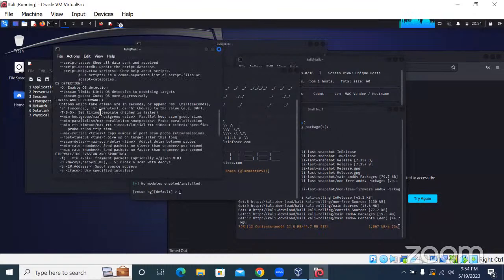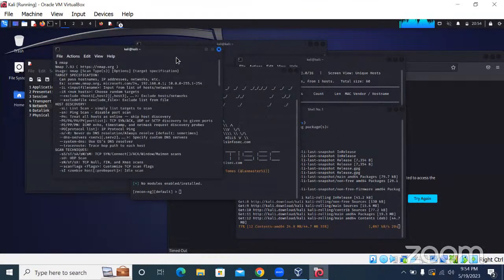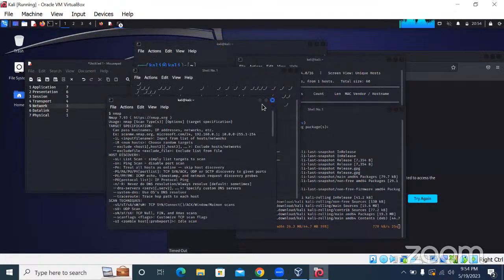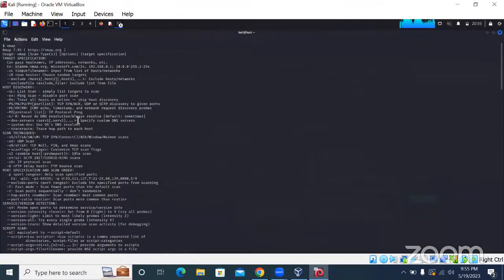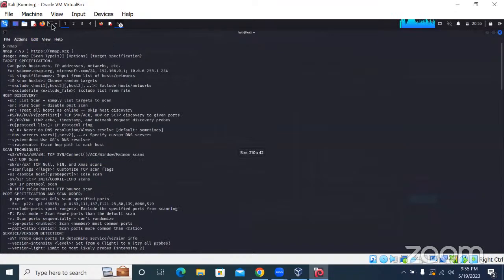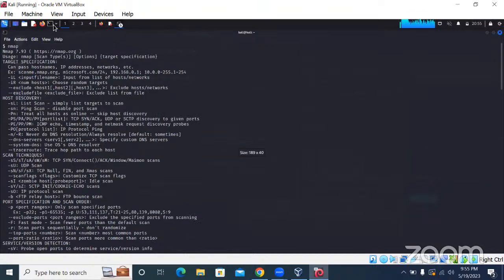So Nmap is actually, you can go ahead and man the Nmap, right? So it's actually a beautiful tool that we use to do a lot of things. Nmap can be used to do a lot of things. We call it mapper. So what it does is to map out your network depending on what you expect to get from it, right?